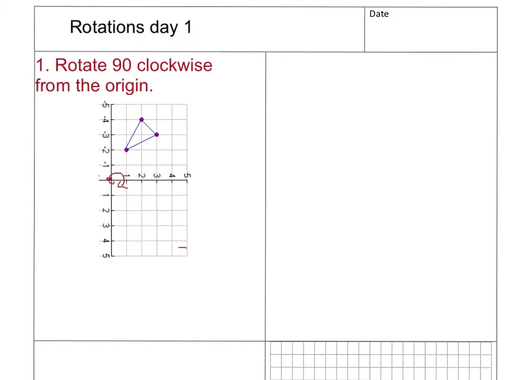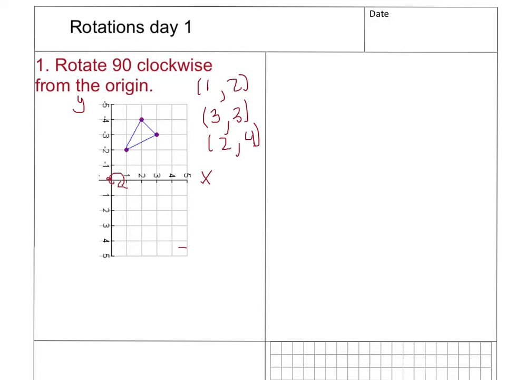On the side, I'd like you to pretend that this is your new x-axis and this is your new y-axis. Just ignore the fact that these are negatives. If this is the new x-axis and y-axis, what are the points on the triangle? Write down the coordinates of those, pretending that this is the new x and this is the new y. Starting with this point, this looks like (1, 2). The second one looks like (3, 3). And the other one is (2, 4).